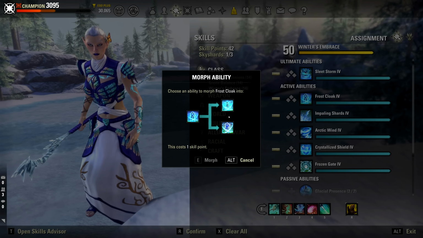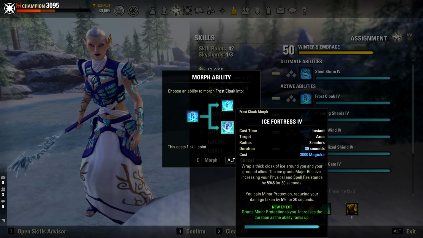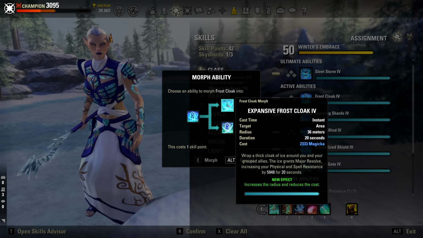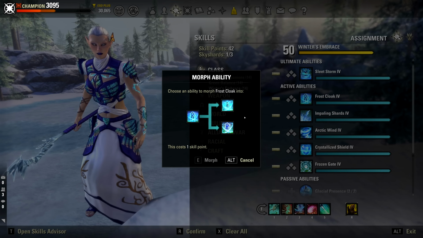As damage dealers, we always want someone else to take care of this, but if you're not getting Major Resolve from another Warden in your group, you must know how to get it yourself. Supports will use the expansive morph with the larger radius, but as a damage dealer or in PvP, you might prefer Ice Fortress with the minor protection buff.